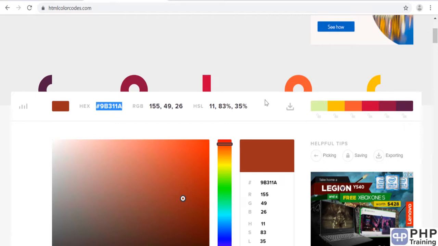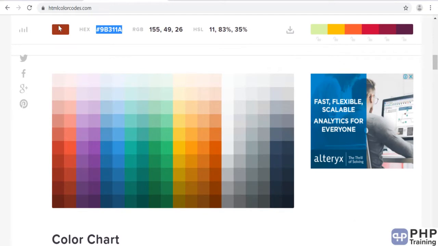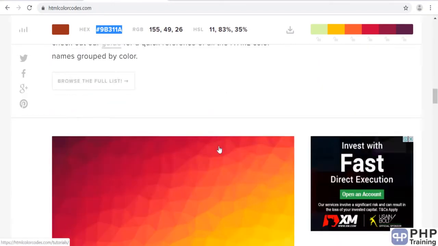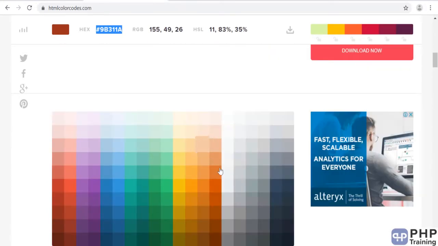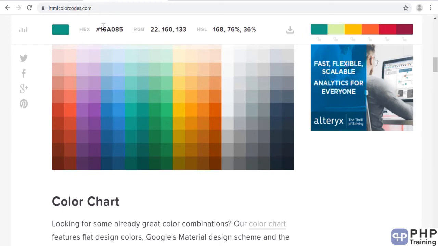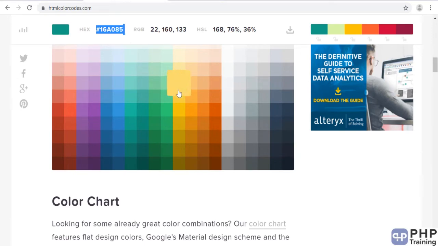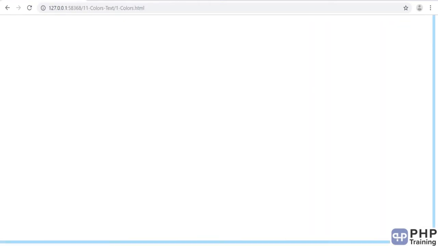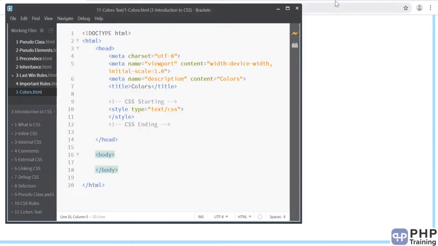Well, you can take this hexadecimal value or an RGB value and see how you can apply this onto your web page. Okay, so from this website HTML color codes, you can pick any color or any of the colors that you like. Take it from the palette, you can choose this color, then you get the hexadecimal and RGB. Then we'll try to use this value and print the same color onto our web page. Okay, that's the example we'll see here.